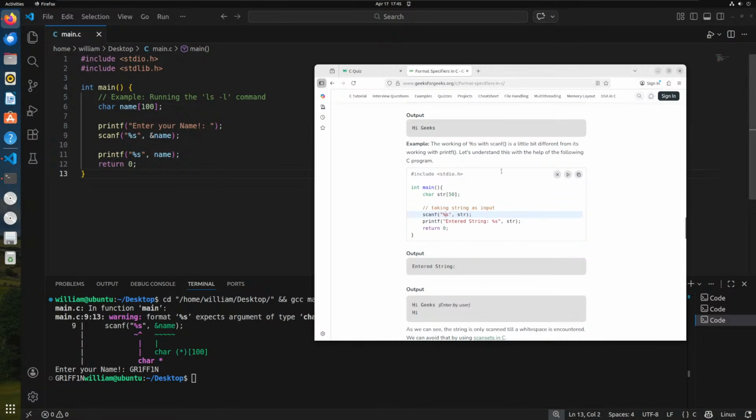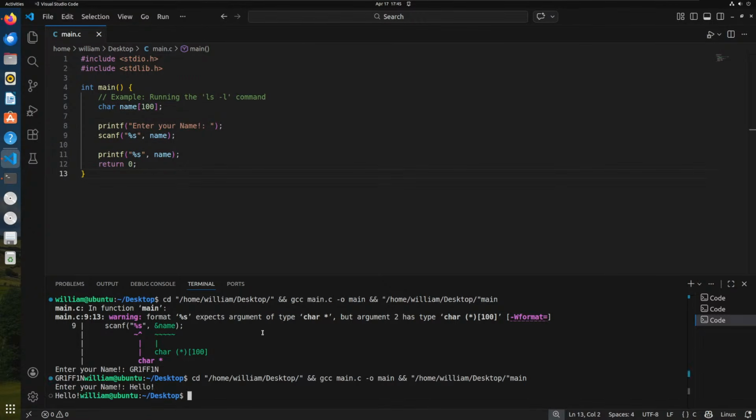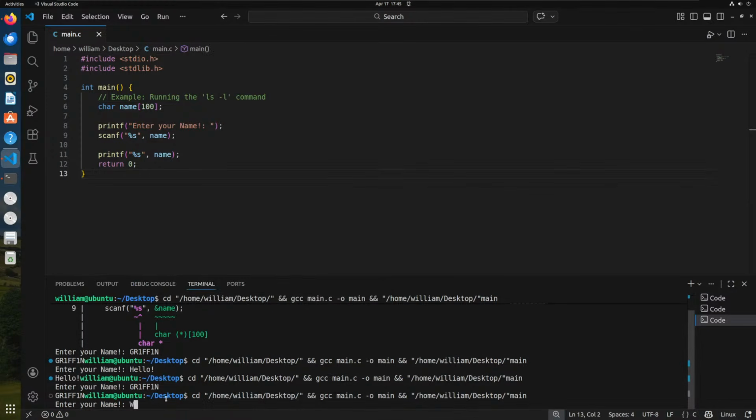Right, why is this not working? Print out your name, scanf, string is. Okay, is it because of this? Okay, it's because of that. Okay, let's try a name that has a space in it.